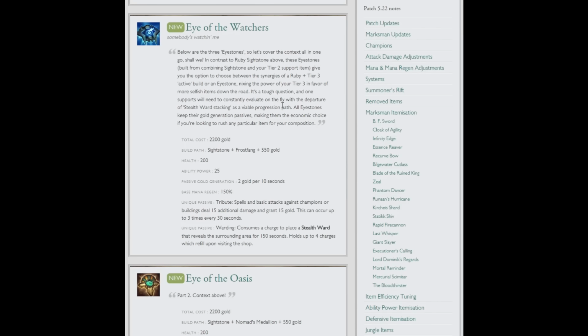So here are two items. It's two or three. It looks like three. Three items that build out of Sightstones. They combine with the other support items, like here is Sightstone and Frostfang. It has ambient gold, mana regen. You can kind of see all the stats here. Basically, the Frostfang keeps its 15 additional gold, but it also puts your Sightstone item and your support item into the same slot, and it builds them into each other together. So you still get the ward holds with 4 charges as well.